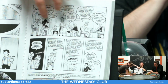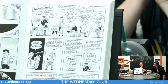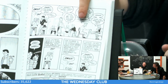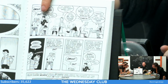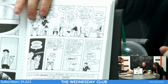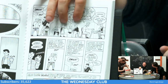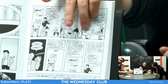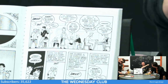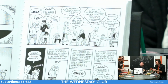The gestures and expressions are not particularly, no one's doing a Kirby way of indicating. There you go. And one of the things that can happen in a panel like this, and I couldn't even imagine we would find an example, is that you could have two people talking, and then a couple of lines where they hop to another part of the panel and keep talking, if they're fighting, or hop to another part of the panel and keep talking. Even though it's one panel, we get the sense that they're moving through that panel still talking, even though there's not a gutter there. Which brings us back to Family Circus.